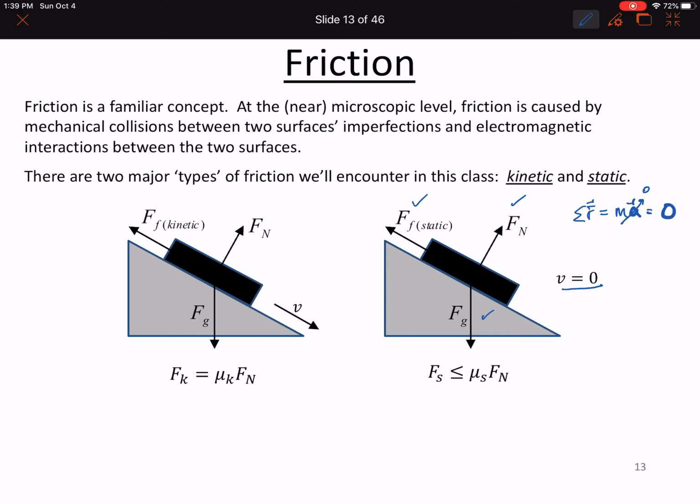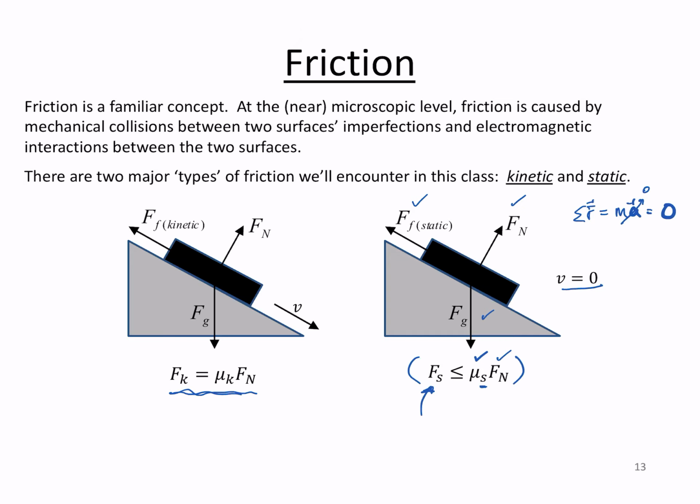And the inequality that describes the size of the force of static friction, this guy right here, okay, is very reminiscent of the equation we have over here on the left for kinetic friction. You've got the normal force again, you've got a coefficient, in this case the coefficient of static friction, and the only difference is this bit right here. And it's worth exploring that a little bit.